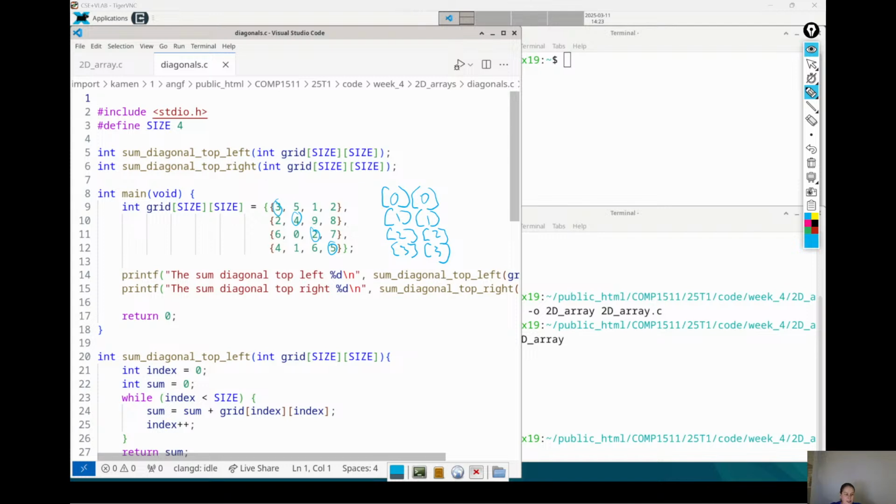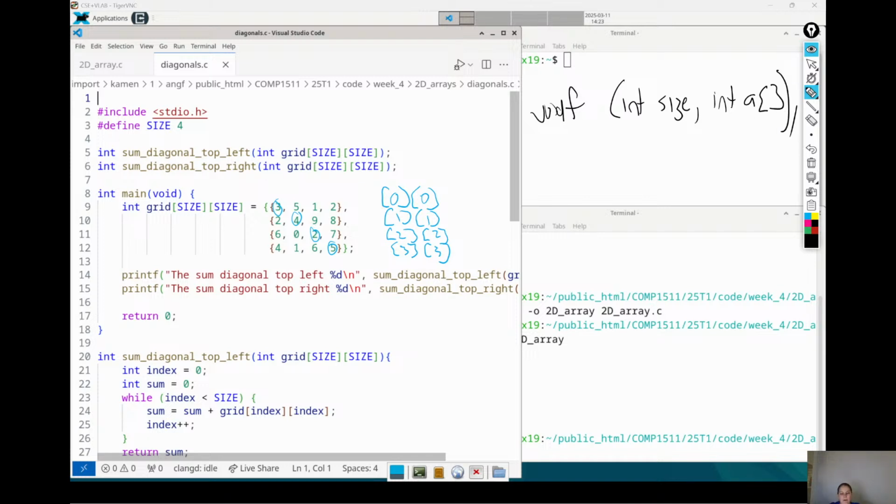Actually, somebody in the chat's asking a good question. Often with one-dimensional arrays, we didn't put a size in, and we would have an input to the function saying what the size was. Like we had prototypes where our function might have int size, and then int array like this, and there's no size in here.